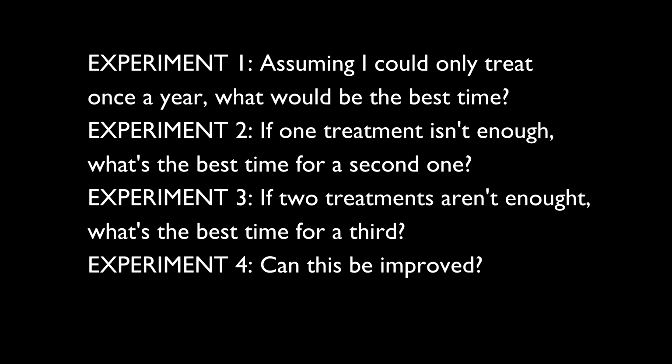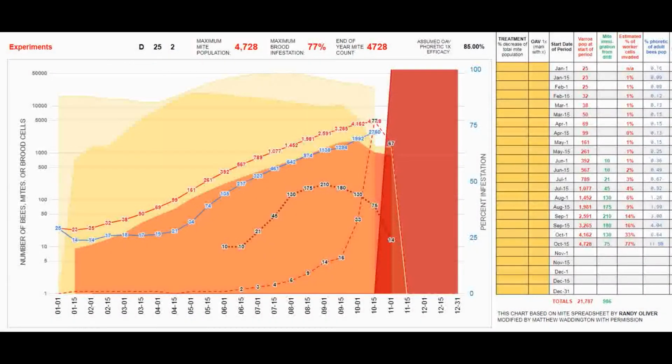Experiment 4. That was actually then going and tweaking the different options and saying, okay, now that I've figured out which 3 might be the best in terms of the model, are there ways I could tweak this? I can move particular treatment times to different times or different types of treatment that would make the whole treatment process or the whole treatment program more effective. So that's the 4 experiments, and that's what I will share with you now in the different animations.